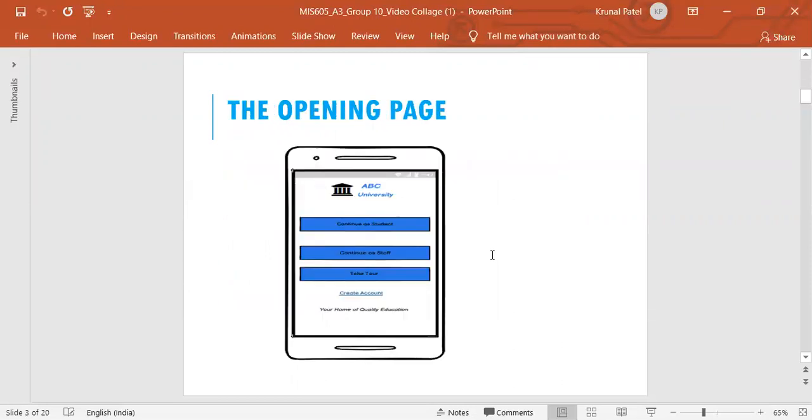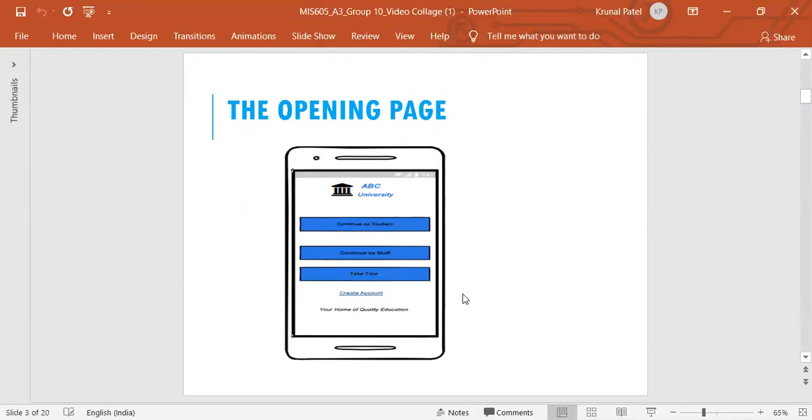The opening page. The opening page is the pop-up screen that the user interacts with on opening the ABC University mobile application. It presents an easy-to-use interface with rich graphics, thus offering attractiveness to the user.